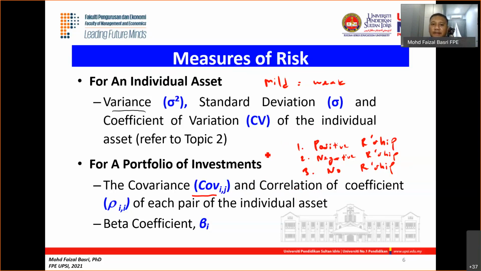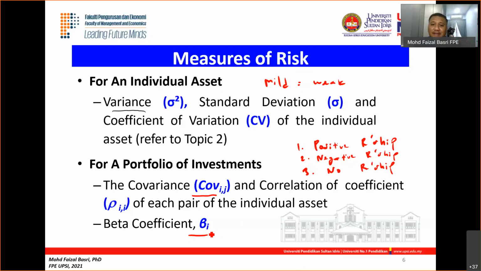Okay, and the other measurement is the beta coefficient. When we talk about risk, maybe I'm not sure whether I mentioned this or not last week, we have two types of risk: the systematic and the unsystematic risk. I will explain again later when we reach the point of explaining the beta coefficient. But for our case, we will not use the beta coefficient yet. I just introduced you to the concept of beta coefficients. We might not use this for this topic yet, but we will revisit it for sure in a future topic. I can't remember which topic. I think for the capital markets, we need the beta coefficients.